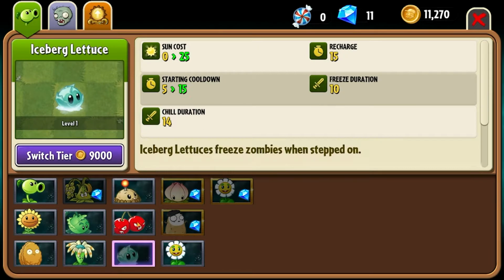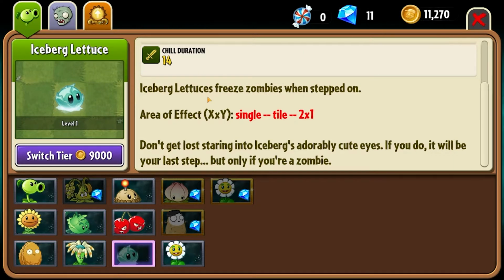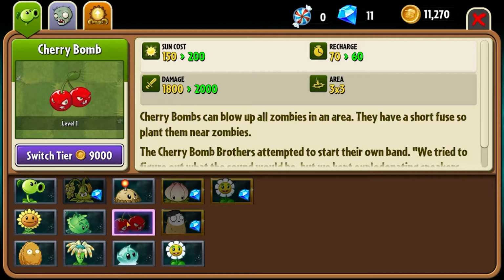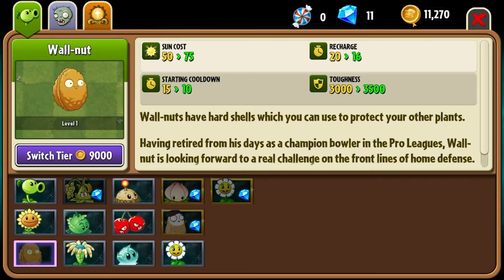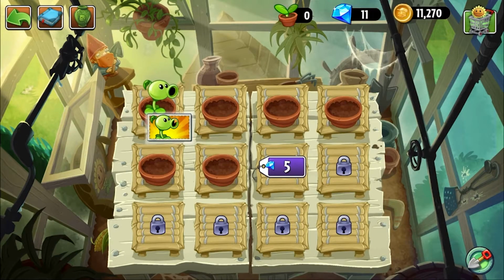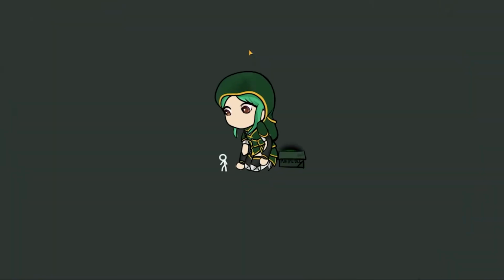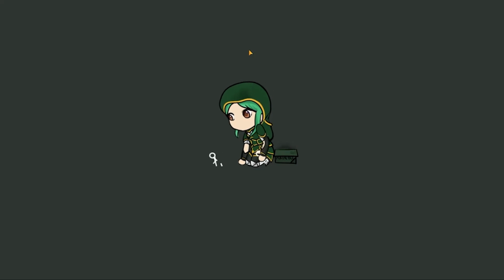What about cherry bomb? 200 sun, more damage, less recharge. Okay, so instead of just affecting one zombie, it affects a whole tile. I might go for cherry bomb, but that costs 9,000 coins, so I might hold off for the time being. And we all have the boost. So I'm excited by this plant drop coins. I will save this boost because I don't think I need it at this current moment.